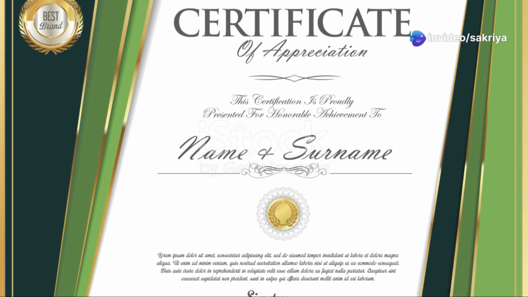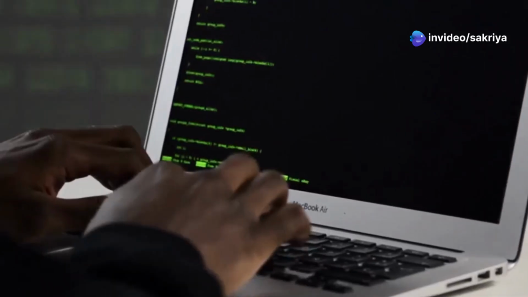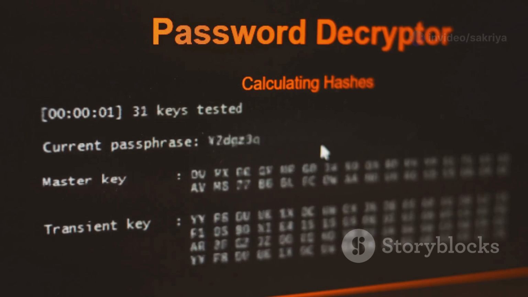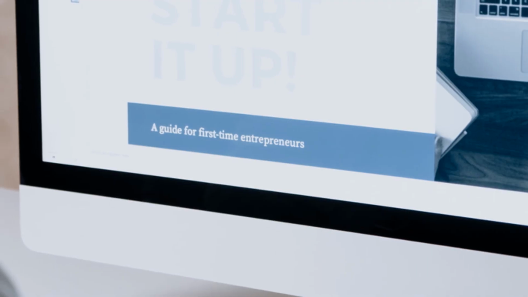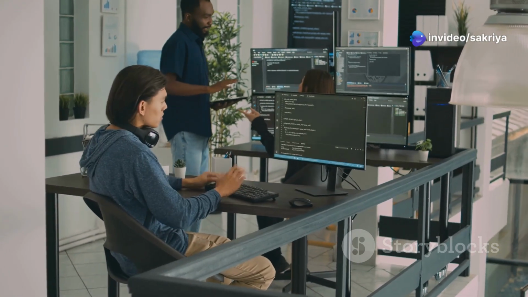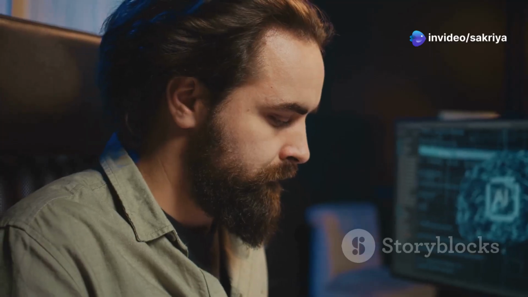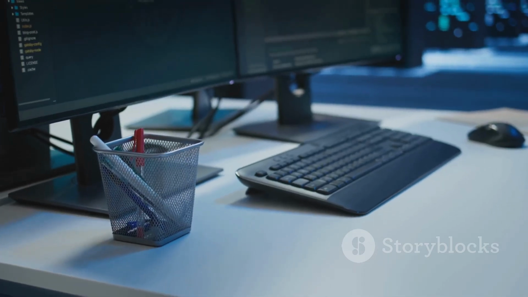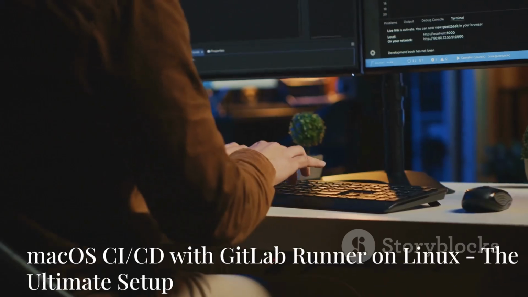Alright, let's talk CSR, certificate signing request. A CSR is how you ask Apple for that digital certificate. For macOS development, use ECDSA, a secure way to generate your keys. Normally, creating a CSR is a manual process, but hey, this is 2023, we can automate almost anything. Even if done manually, it's a one-time thing and worth it. Now let's move on to setting up your macOS CI/CD pipeline.